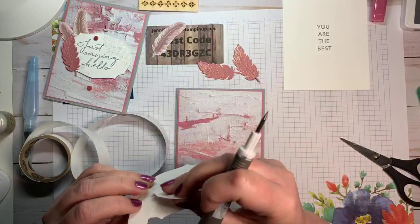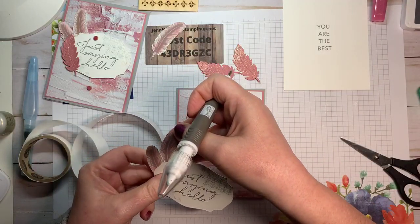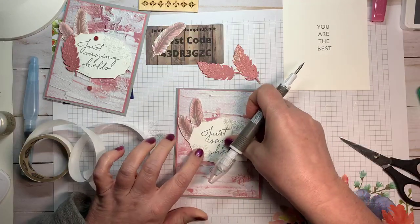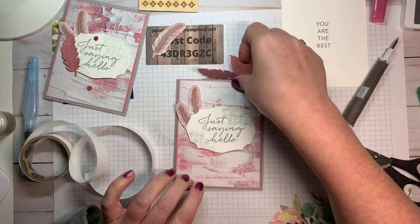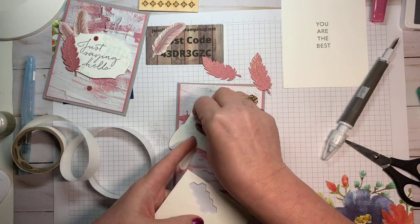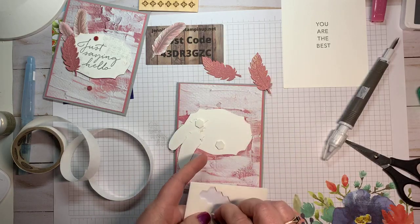Imagine that. All right, so I don't really want them the same. Maybe I want this one up a bit higher. What do you guys think? Higher? Lower? I think that looks good. All right. Okay. And then I'm going to take my dimensionals and I'm going to pop this up a little bit. Not a lot. Just a bit.